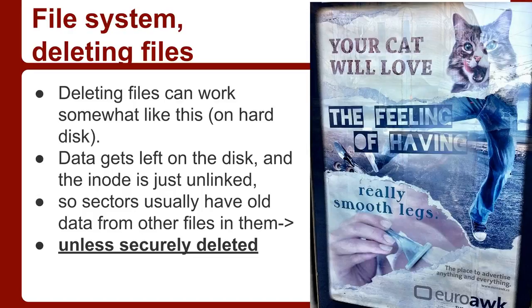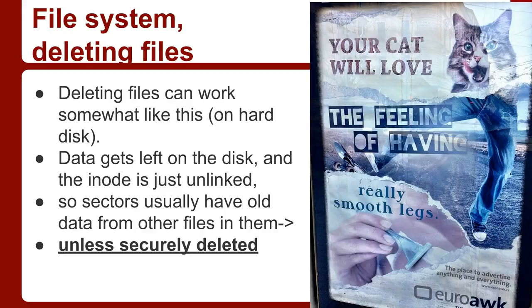So let's cover file system behavior real quick. There's a common misconception that when you delete a file, it's gone from the system. In fact, that's often not true. Usually, when you write a file to disk, and this is especially bad with solid-state drives, which I'll cover in just a little bit, when you write a file to disk and you delete it, it doesn't zero out that memory on the hard disk. It provides it for garbage collection later.